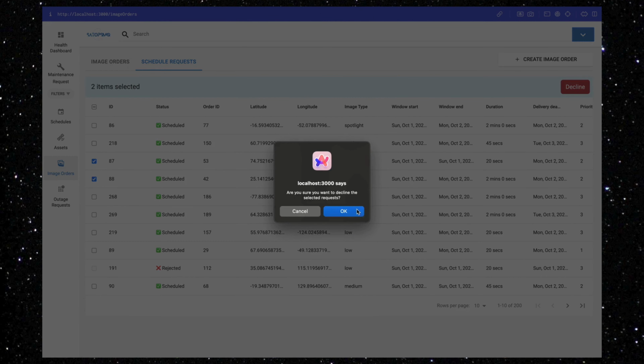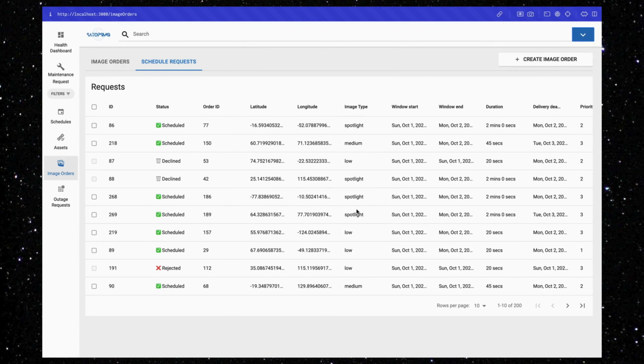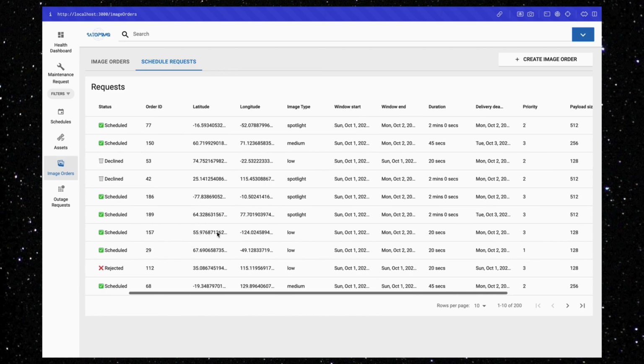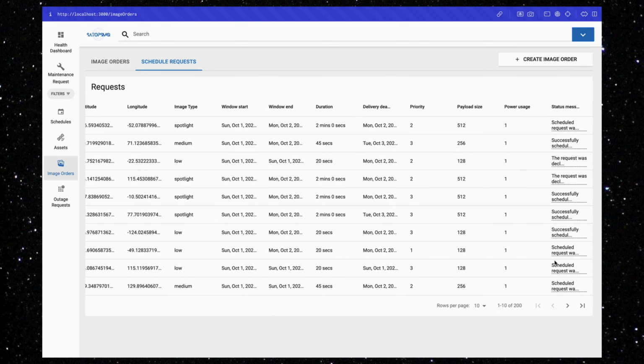If, for example, they have some event that was scheduled that they no longer want to occur, they can decline these requests, and it's removed from the system. And as you can see as well, the details of all the scheduler's decisions, the algorithm's decisions, are stored and are retrievable.